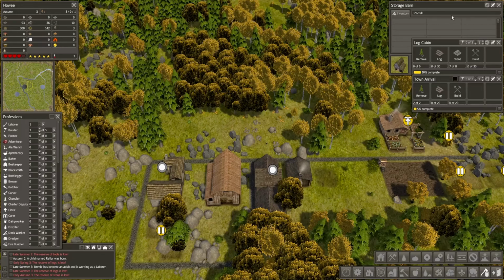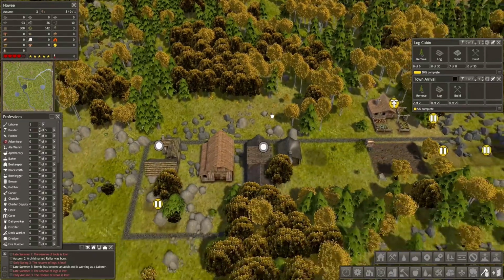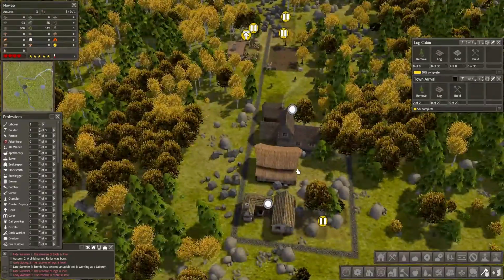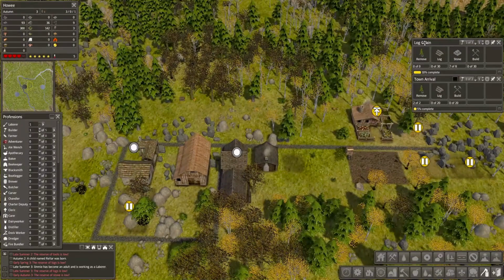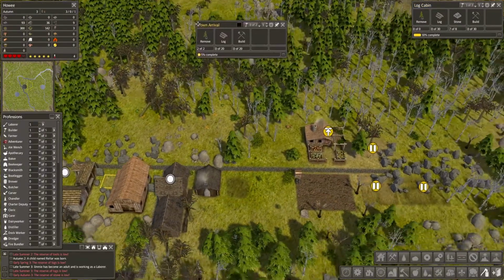And the storage barn is full, meaning that over time they will not need to go to the storage cart anymore, but they'll have a barn. It also holds way more materials than a storage cart. So let's finish up that log cabin, then the town arrival. Let me put that here.